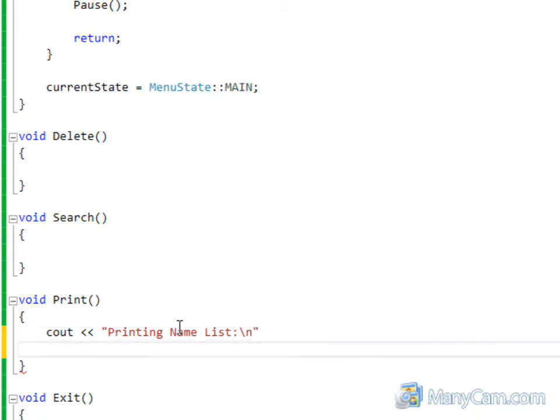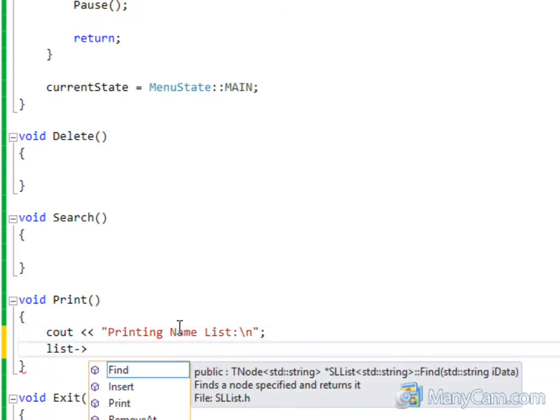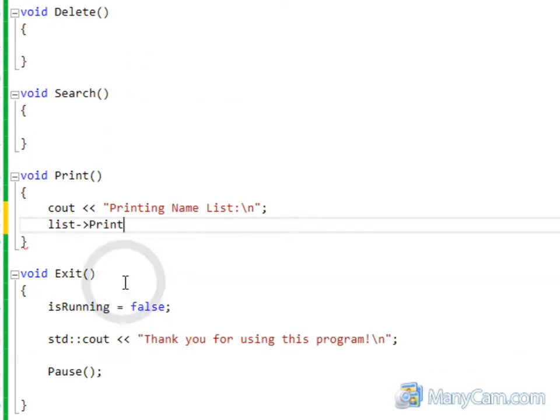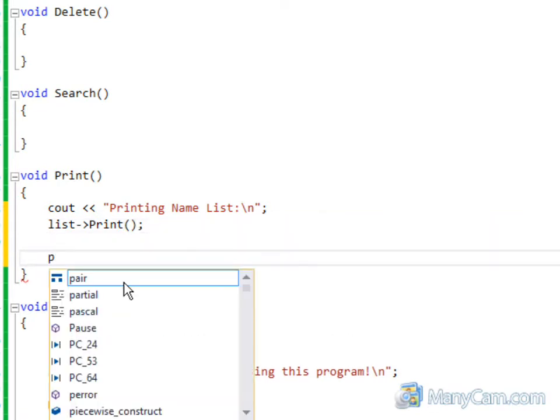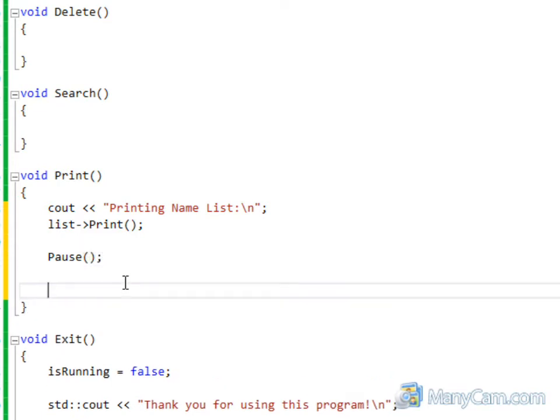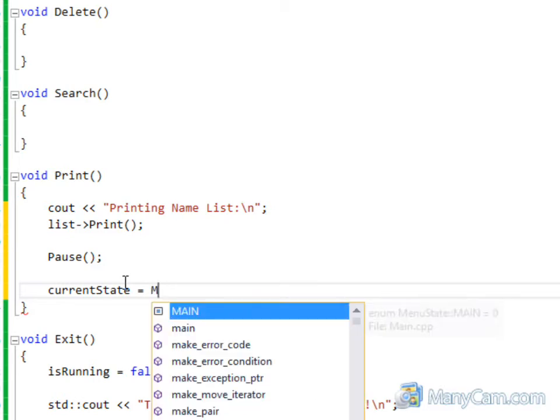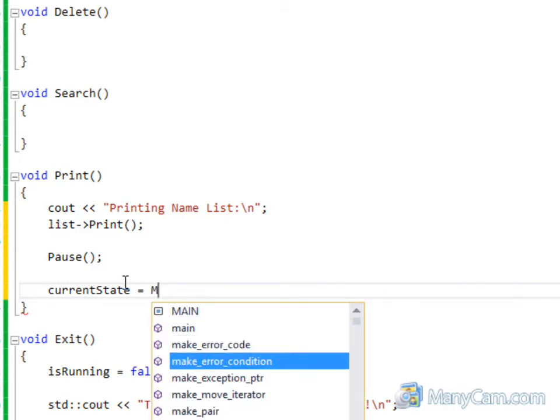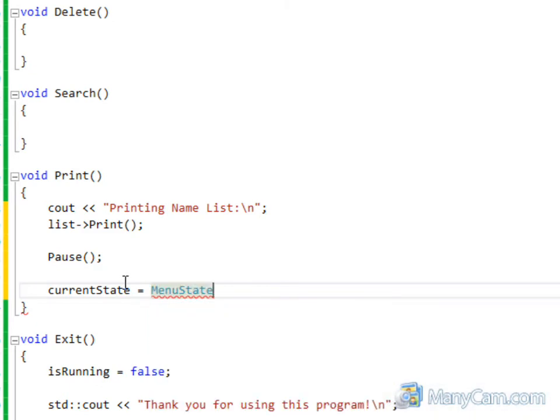And then we're gonna say list arrow print, and then we're gonna say pause, and after pause we want to go back to the menu. Menu state main. Damn it. Okay.